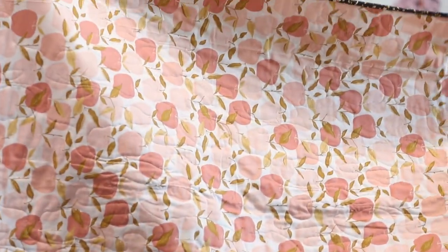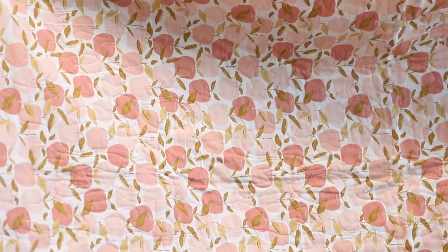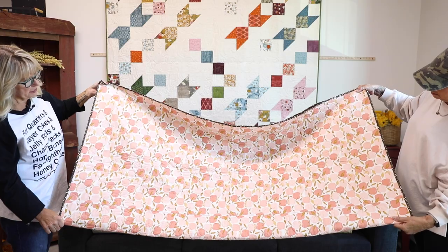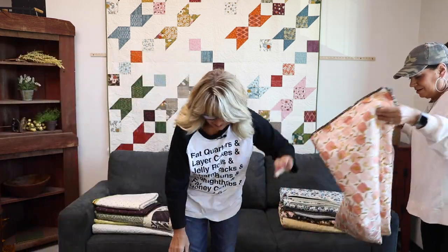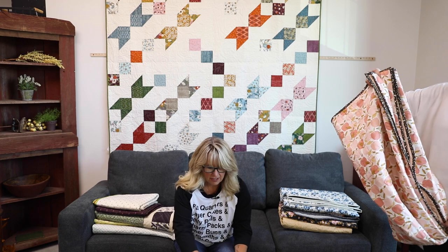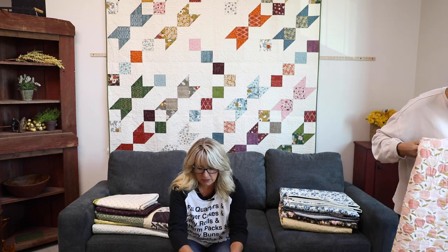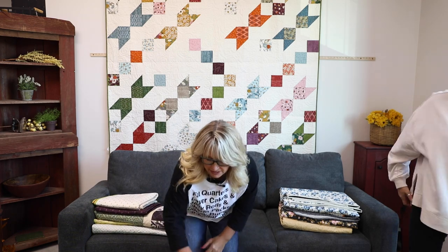Here's the back — it's from that same line, apples it looks like. And I should mention: if I didn't say it, all of these are quilts using charm squares. That's what the whole book is about. I forgot to mention that in my excitement over seeing my fabric on the cover. When I do these trunk shows, I don't spend any time with the quilts beforehand — Kaylee lays them all out and I'm seeing them for the first time. The next one is called Pinwheel Reese and this one is from Susan Vaughn.